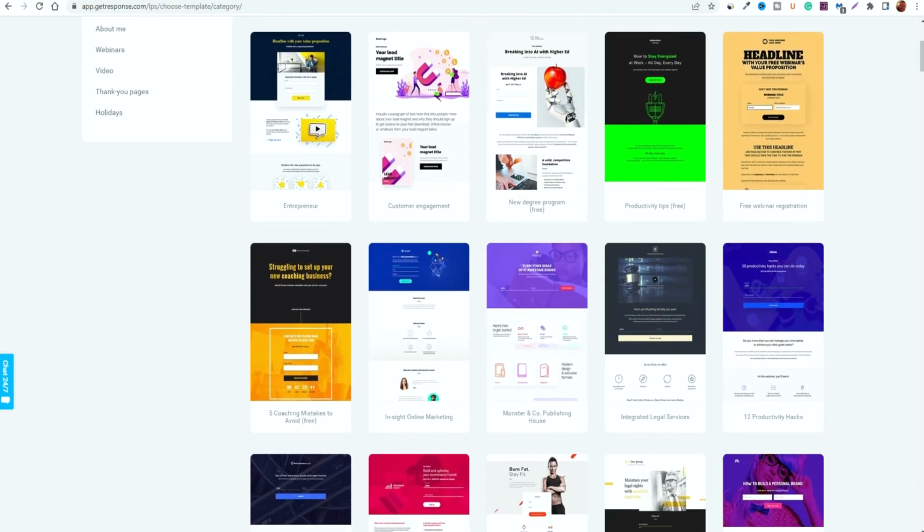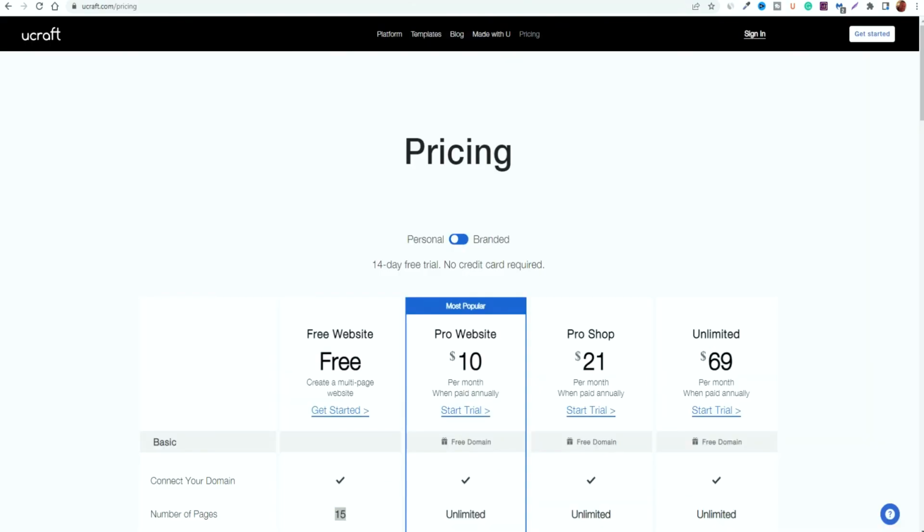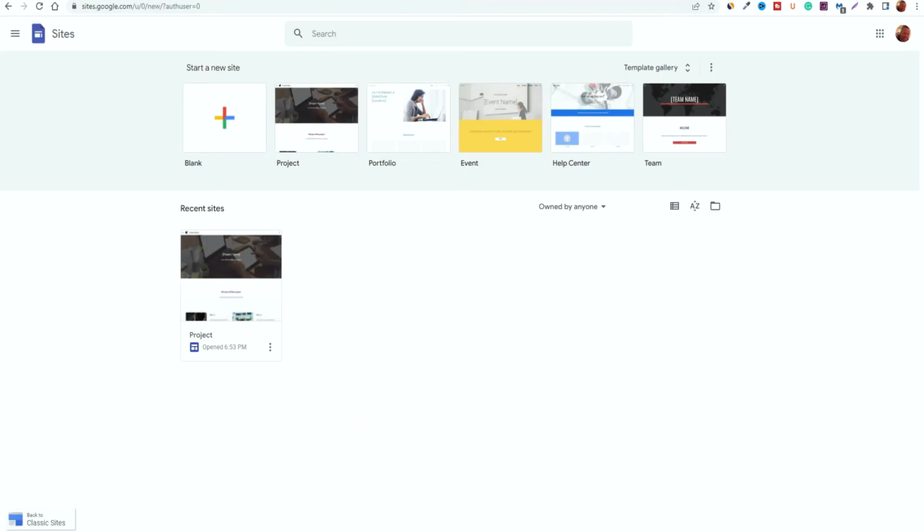So with all of the platforms that are here, there's more than enough here to help you get started. Ideally, you can test them all out and see what you think for yourself, but when you have found one that you really do like, ideally you just want to pick one and just stick with it and then use that and build up momentum on your affiliate marketing journey. Ideally when you're just starting out, because you do not want to use up too much of your time trying out too many different things, because what will happen is you'll be learning but you're not actually doing.